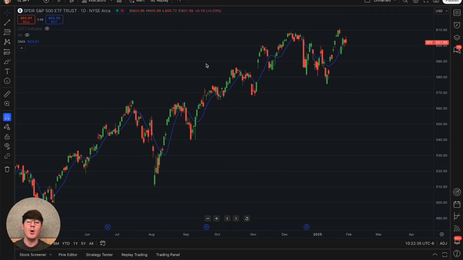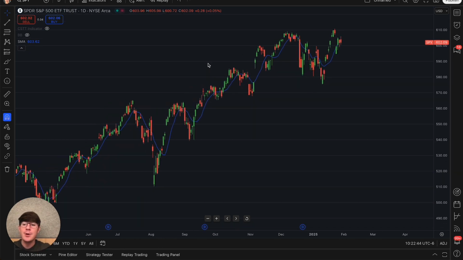So let's say you are a long-term options seller where you like to trade put credit spreads 45 days out and you like to take advantage of the uptrending market. And so maybe you found that the best time to enter is when the market trends up, okay? So let's just map out what's happening here.